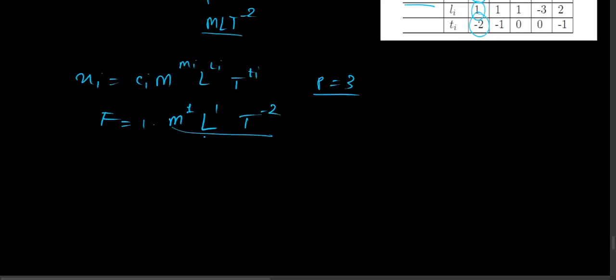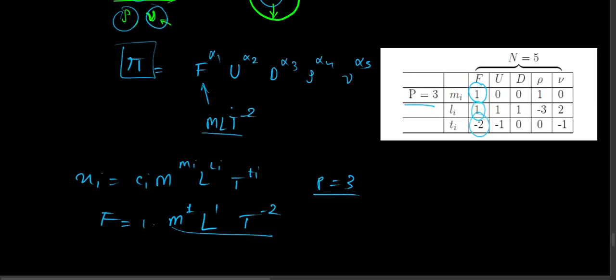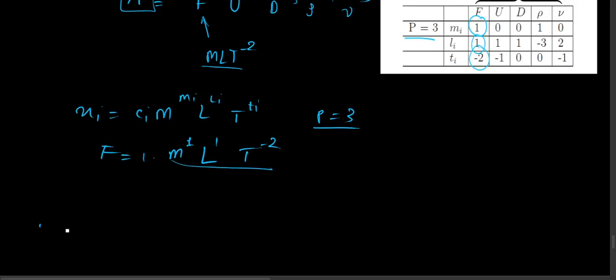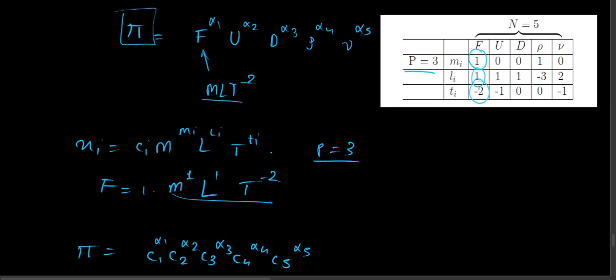Now what we want to do is write down pi equals the same equation. So I'm not writing that down again. If we expand this equation substituting these quantities, what we are going to get is pi 1 equals C1 into C2 into C1 alpha 1 into C2 alpha 2 into C3 alpha 3 into C4 alpha 4 into C5 alpha 5. So this comes from these constants which we get from each individual parameter which we have here. So these are the constants. I'm going to write that in one bracket.